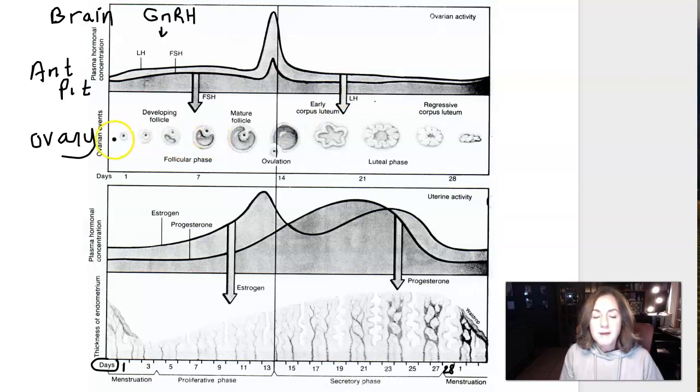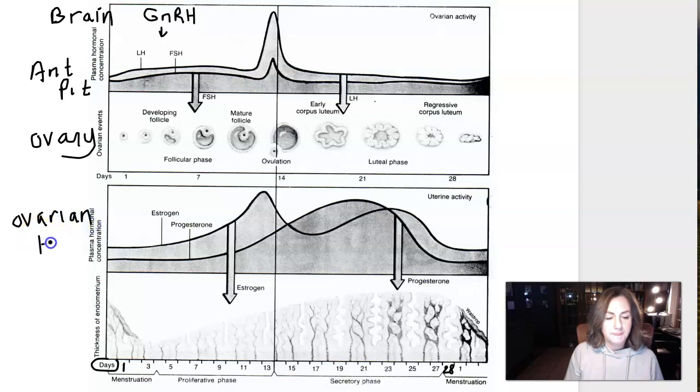But at the same time, as the follicles mature, when ovulation occurs, and when formation of the corpus luteum occurs, the ovary is also releasing hormones, and that's what they're showing us on the next line. What we're seeing here are ovarian hormones, estrogen and progesterone. Estrogen and progesterone are being released in various amounts by the ovary. This picture is focused on how estrogen and progesterone are affecting the endometrium. Remember, the endometrium is the inner lining of the uterus.